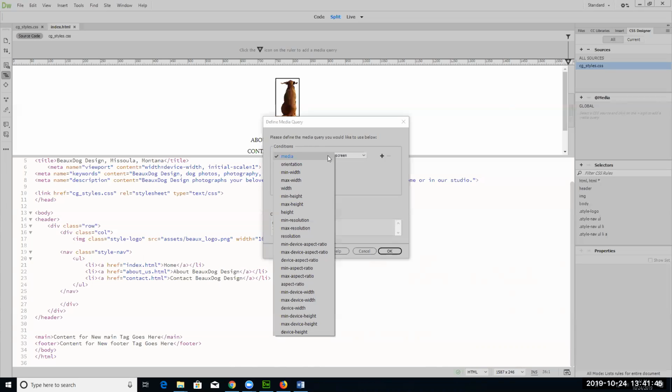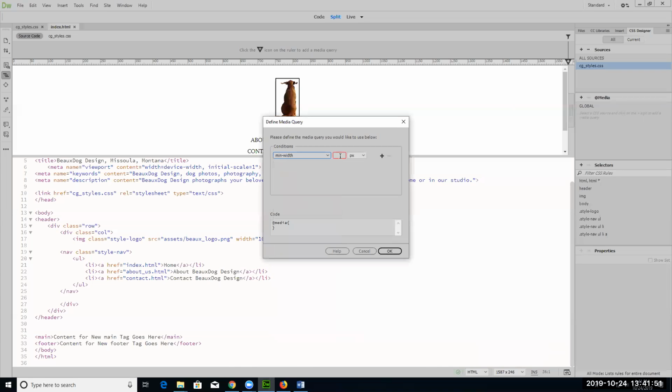So if we want to define our minimum width, we want to choose our minimum width. Oh, and let me go back again. Media can be for screen, for print, for handheld, for braille, for a TV. So I can even designate all sorts of other things. And I'll go back now. So what we chose was min width, right?